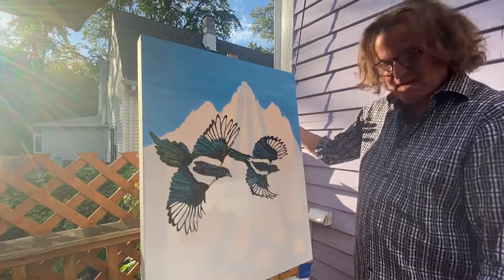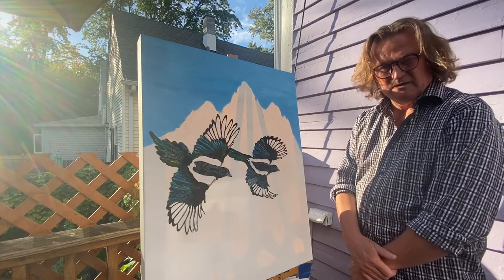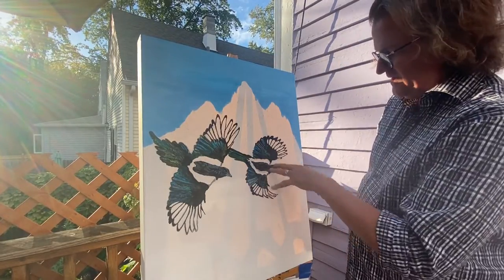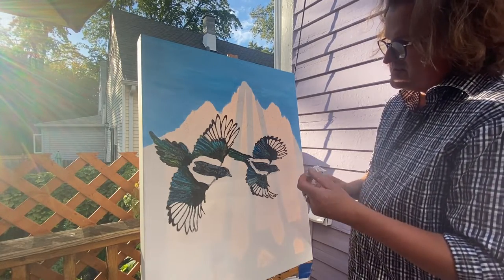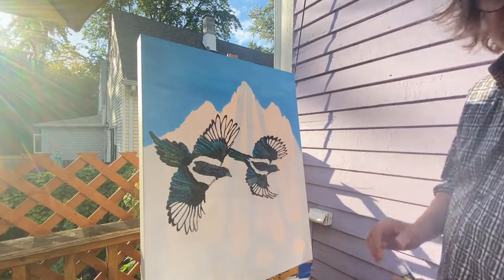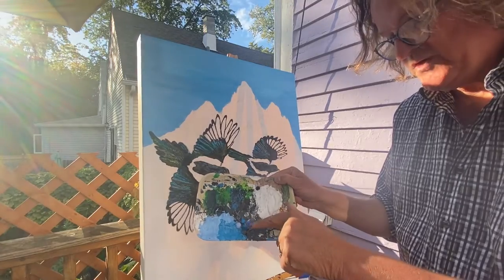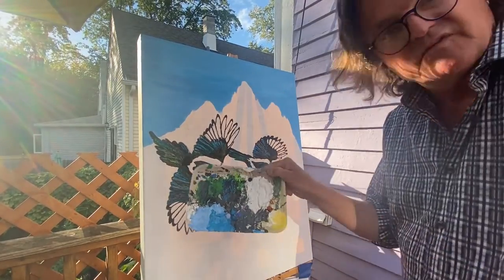Working here late afternoon — it's kind of fun to have the sun coming through the canvas. This is one of the last warm days I think I'll have to paint outside, but I'm enjoying it. The light also shows me some of the detail I can still fit in with black. I brought out a little tiny tube of black this time, just to use it as a mixer, as I slowly go through and start giving definition to the Tetons. I've got my dabs — quite a heft of white, some black, and four different shades of blue to use.